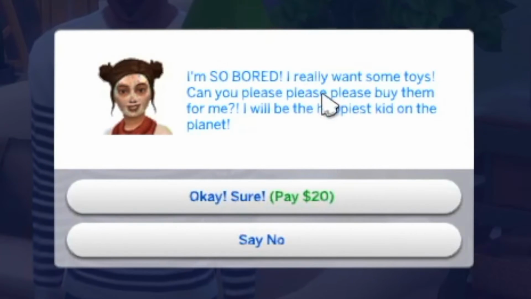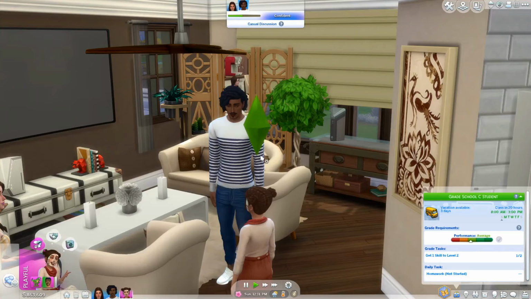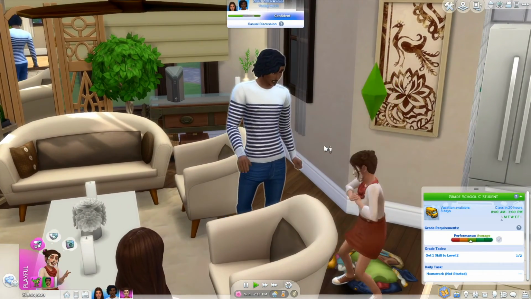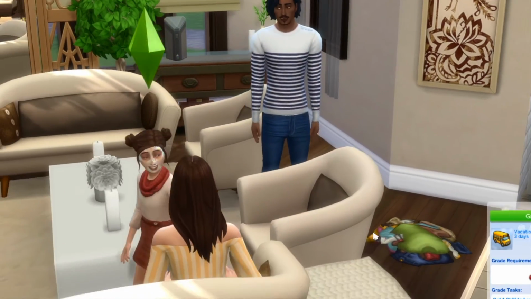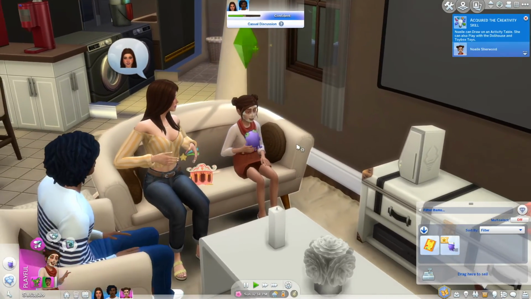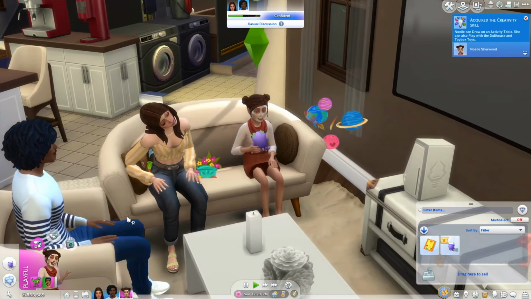I'm so bored. I really want some toys. Can you please, please, please buy them for me? I will be the happiest kid on the planet. Okay, sure. Here's 20 bucks. Apparently she wants some cards. She wants to like gamble and drink champagne. Who is this little girl with her little designer face mask on? So then the toys will be in your inventory after that. So that's pretty cool. I like that.